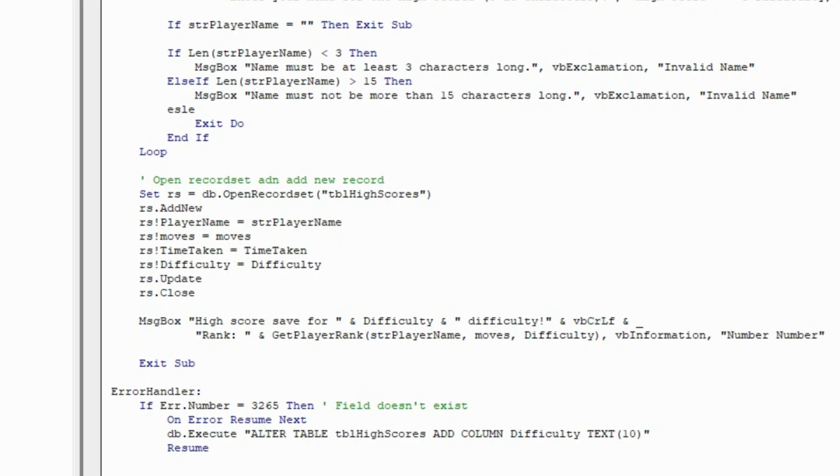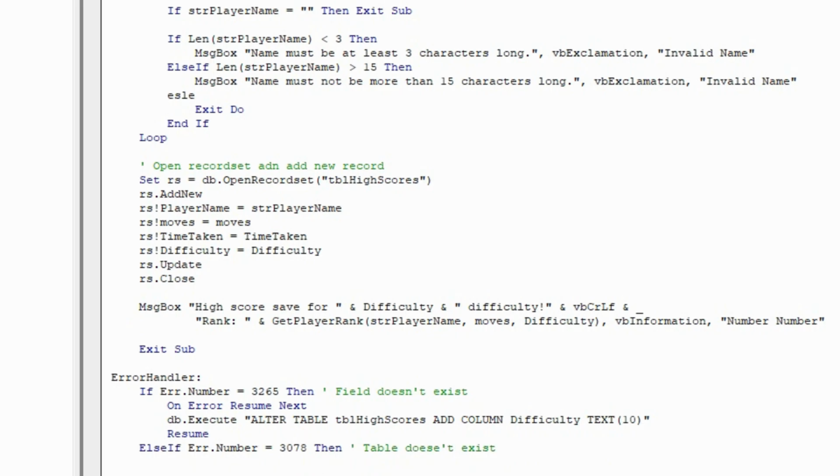Then we come to ElseIf Err.Number is equal to 3078. If the error number is 3078, it means the table doesn't exist.